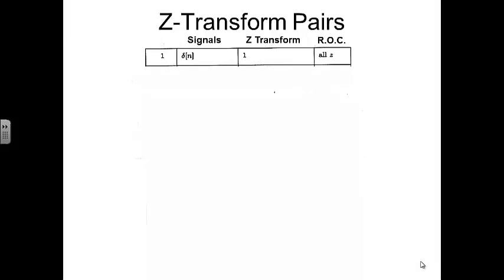Okay, questions on that? Now we're going to get more sophisticated than that as we start introducing the ideas of poles and zeros and transfer functions, and we'll be able to relate those again to regions of convergence. As a matter of fact, it's going to become very easy to spot and find the region of convergence for a function directly from its Z-transform. But for now, let's stick with the strict definitions.